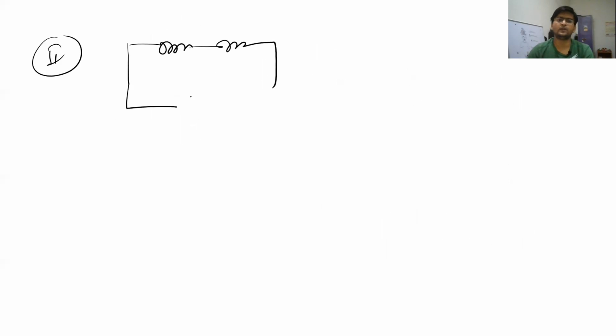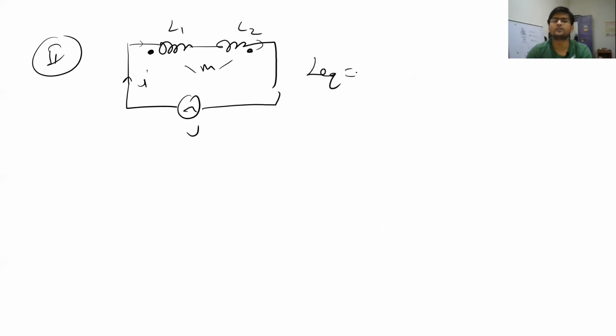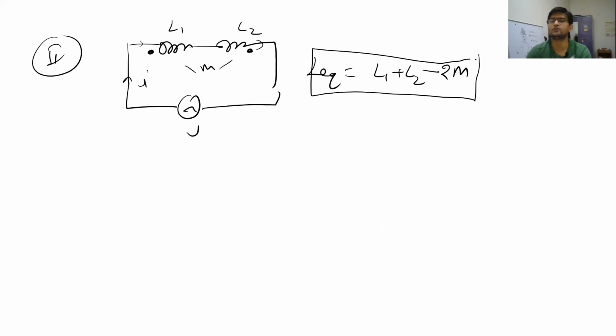Now let us quickly see the second circuit. So here also we are taking a series of two inductances, L1 and L2, but now the dot is here, for the second let us take the dot here. So if the current is entering here, on this dot the current is exiting. So now the mutual inductance will have a negative sign, and L equivalent for this circuit will be L1 plus L2 minus 2M. You remember, now it will have minus 2M.